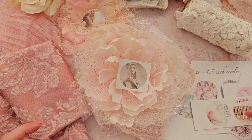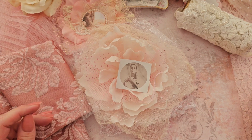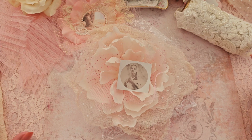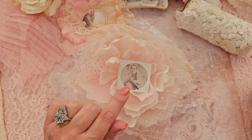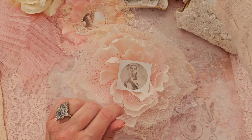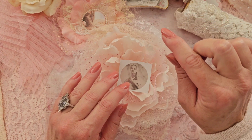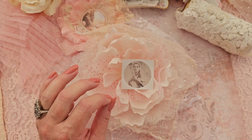Let's go with her. Okay, so we picked one. So thank you for helping me decide. It's always nice to get some help deciding. Okay, so she is so pretty. I love the vintage colors with the pinks. I think that's really pretty. All right, so plus it would look really good with the vintage bracelet piece that I'm going to tie in with this. So that worked out pretty good.